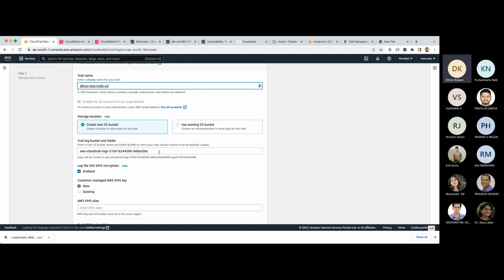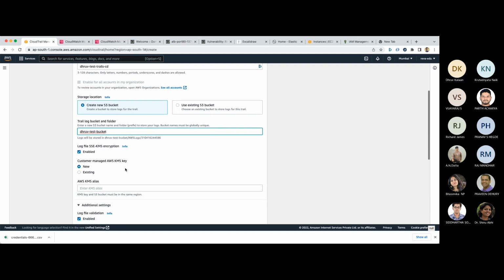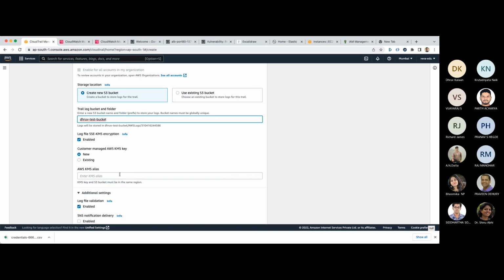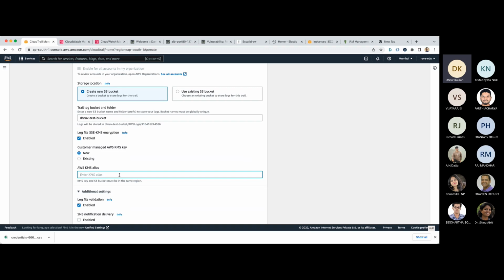Say create new S3 bucket. Give the name of your bucket. Just change this name to whatever you want again. In AWS KMS, just put in a name again.